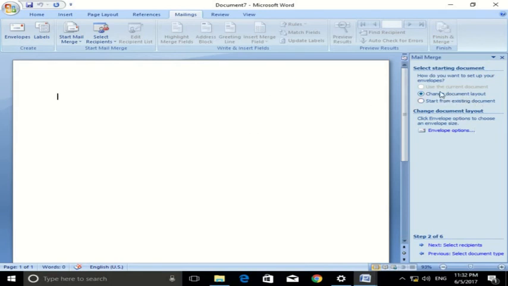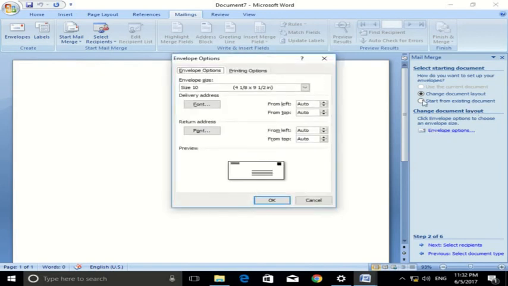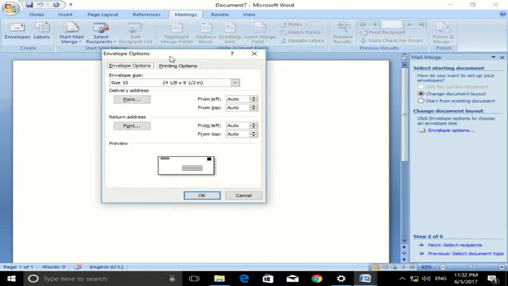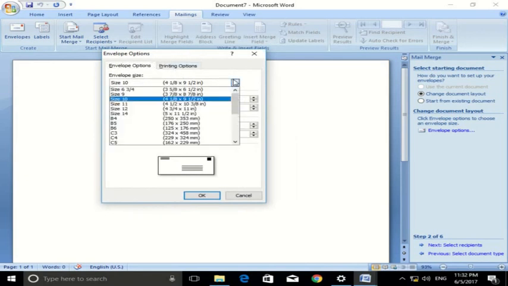So I have selected this radio format, and here is an option for me, envelope options. I am going to click here and I got it. There are some envelope sizes from which we can choose our best one.